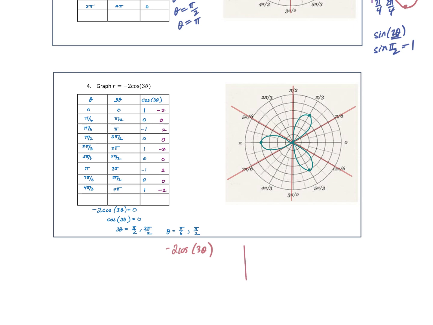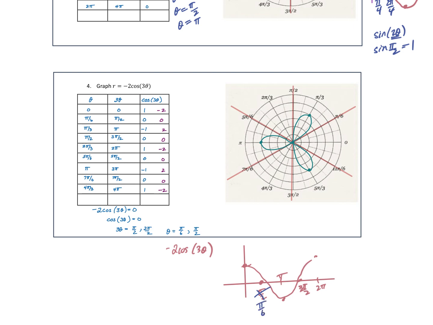We know that the cosine graph goes from there to there to there to there to there. So that's what I'm looking at. So this is normally pi over 2. This is pi, 3 pi over 2, and 2 pi. So let's see what happens here. We're saying theta is pi over 6. I'm going to go in increments of pi over 6. So if this is pi over 6, let's see if that works.